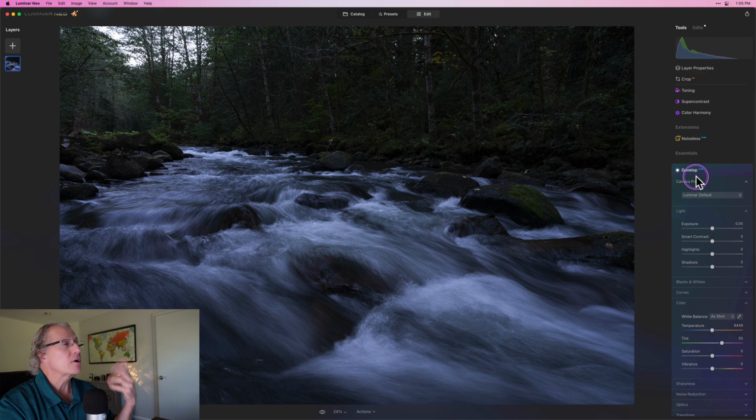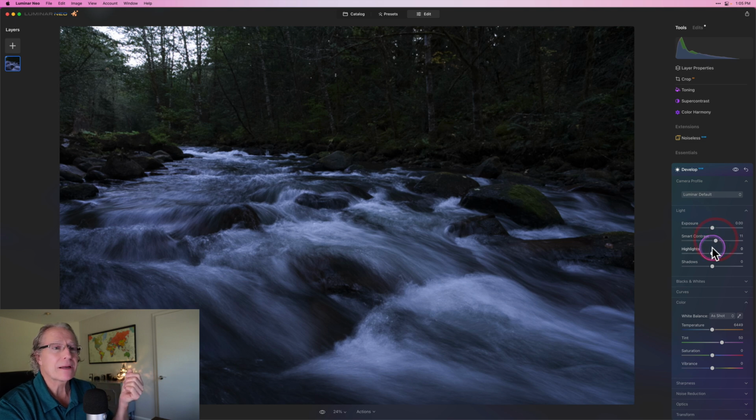Now, I always start in Develop Raw. It is a raw file. So I'm going to come in here and give a little bit of smart contrast. The first thing I'm thinking about, of course, is the light. Actually, I think I'm going to lift the highlights a little bit because I like those, for lack of a better word, white caps. I know they're not really white caps, but the white parts in the stream. I do want to create a little contrast between the light and the dark there. I'm going to check the shadows, and I'm going to do a tiny bit there, but not too much.